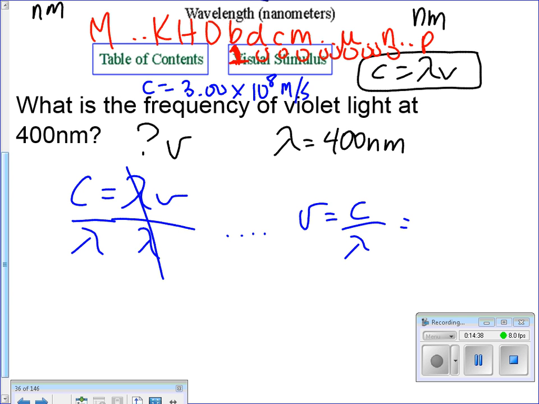So I'm just going to say 10 to the 9th nanometers is equal to 1 meter. That's our conversion factor. 10 to the 9th nanometers is equal to 1 meter. So when I have my wavelength right here, what do I need to multiply it by as a fraction to convert to meters? What goes on bottom? Okay, so I got 1 meter over what? 10 to the 9th nanometers.